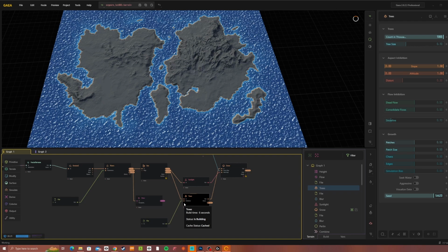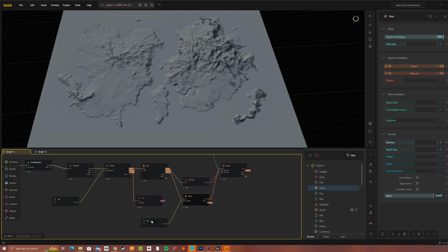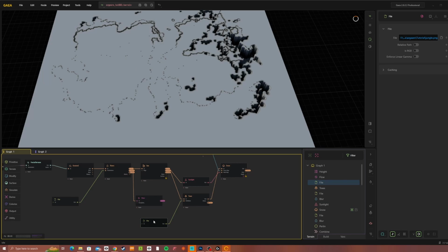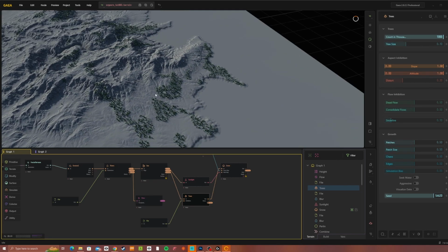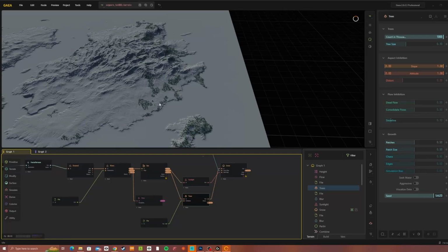And again, this time, because we have more information from our biome masks, we can create something to help guide Gaia. So what I've done is I've loaded up the jungle height map that I created. I've then clicked auto level and then invert, because this is inhibition. So we're inhibiting the growth of the trees everywhere else other than where the jungles are marked. So we get the trees growing in the places where we asked.